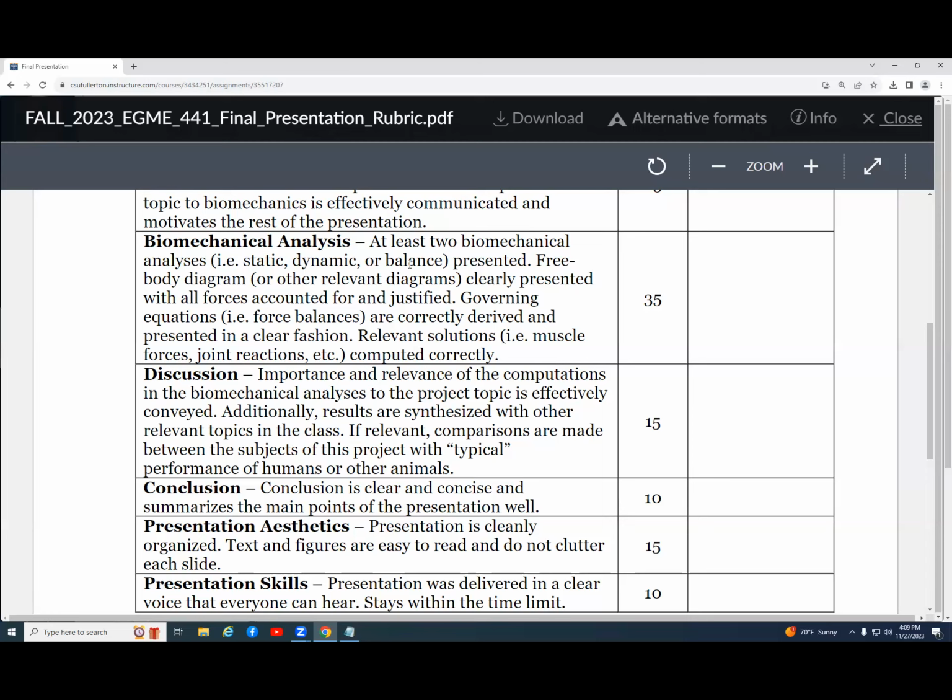And then in the discussion section, what I would be looking for is talking about why that amount of force is significant, right? Maybe that amount of force commonly will lead to injury. Maybe that amount of force is good. Maybe you want to redirect the force in a certain direction. And so in the discussion section, you have to talk about why that result is important.